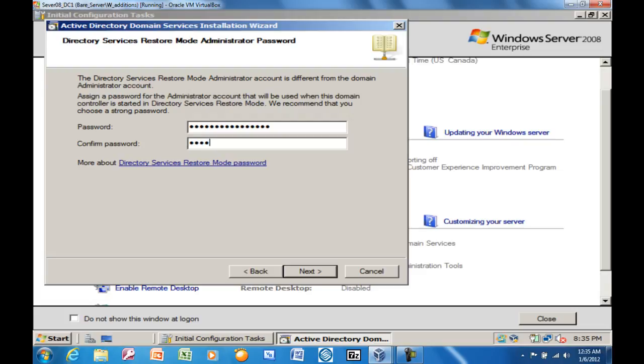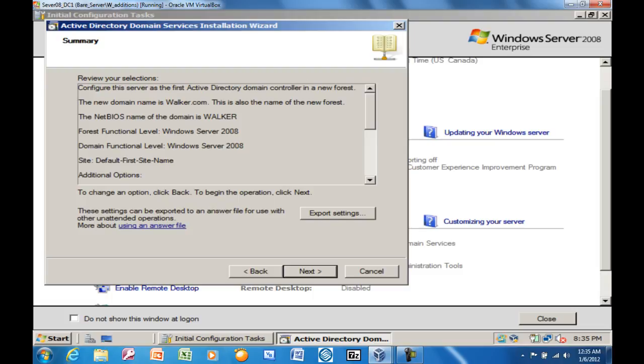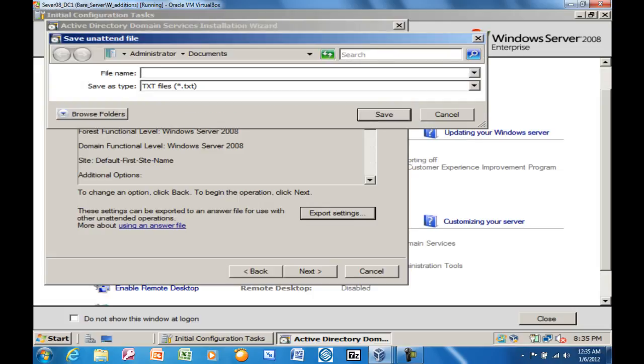Provide an administrative password. Got an error there. Realized it's too short. Alright, so everything should be good now. We have the summary. I'm exporting the settings, giving the file a name, domain controller.